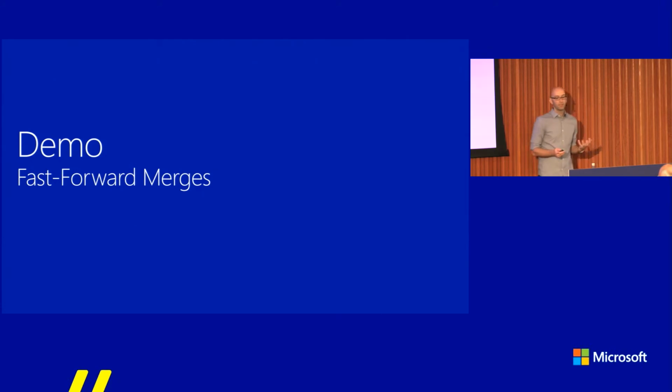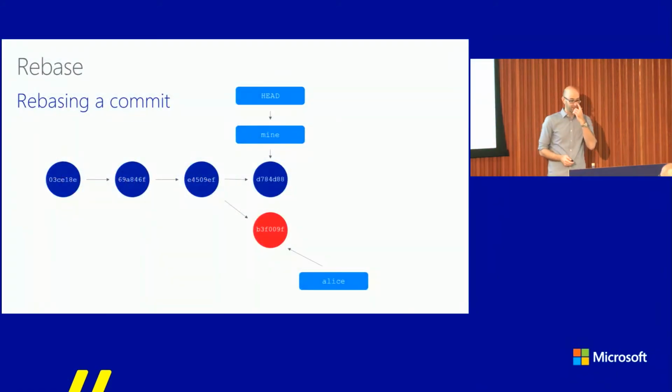Can't really talk about merging in Git without talking about something a little more contentious, which is rebasing. I'm not going to get into whether you should merge or rebase. That's a decision you have to make with your team. But I do want to tell you how rebasing works, because so many people are terrified of it. And understandably, because Rebase Interactive has a lot of options. But a simple rebase is actually really straightforward.